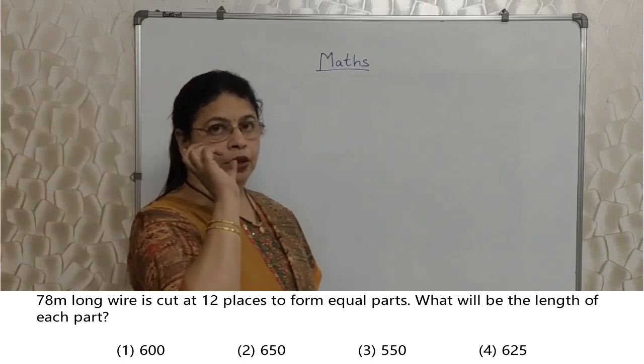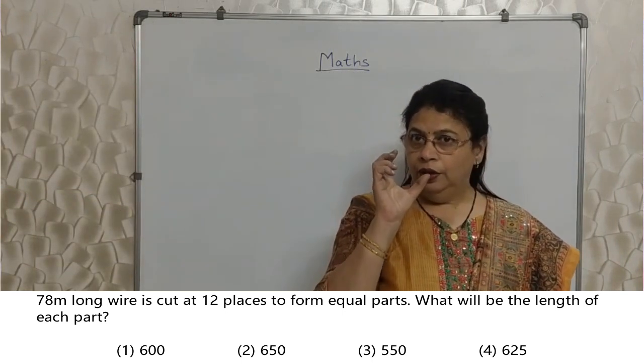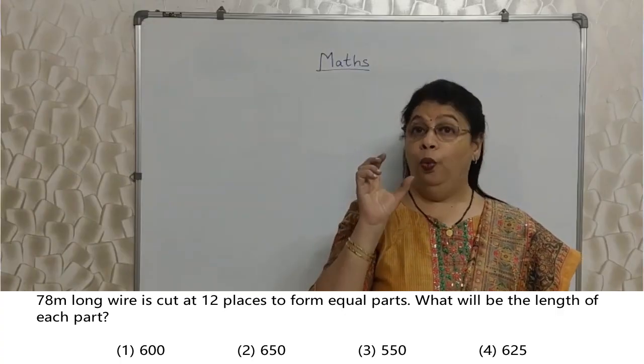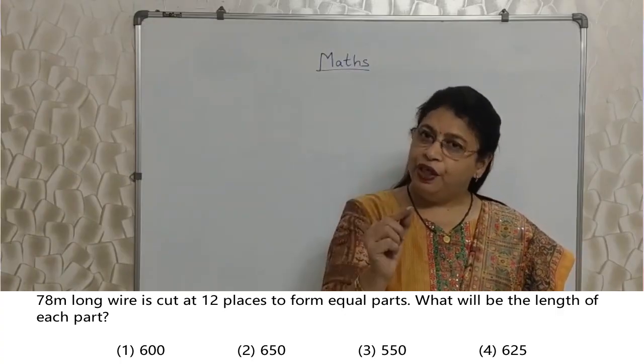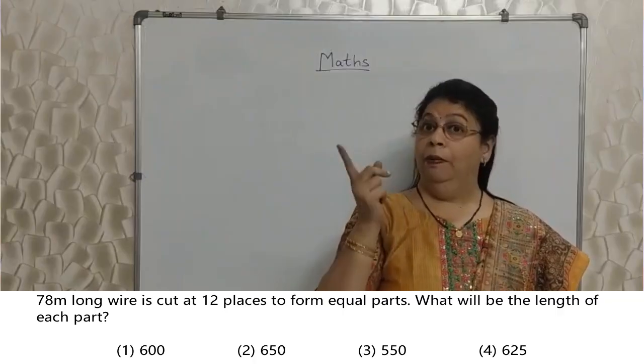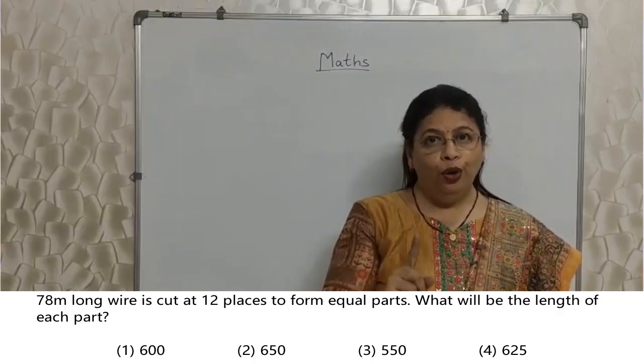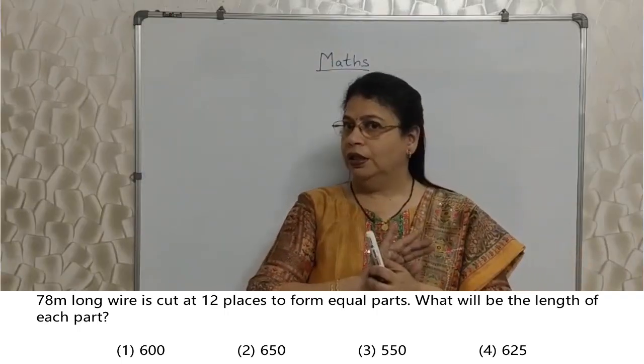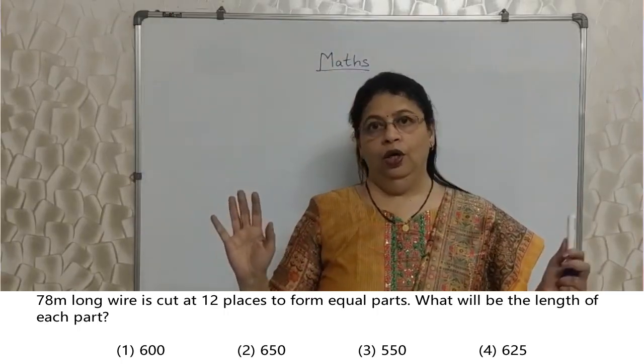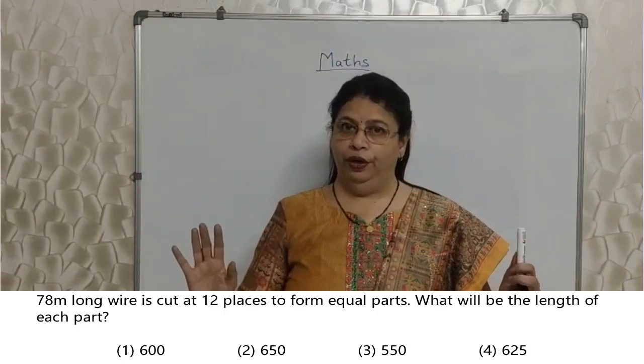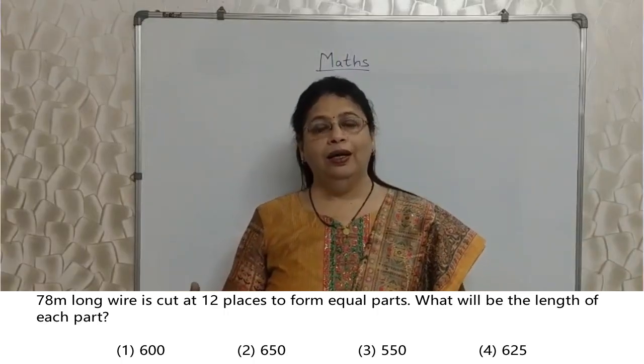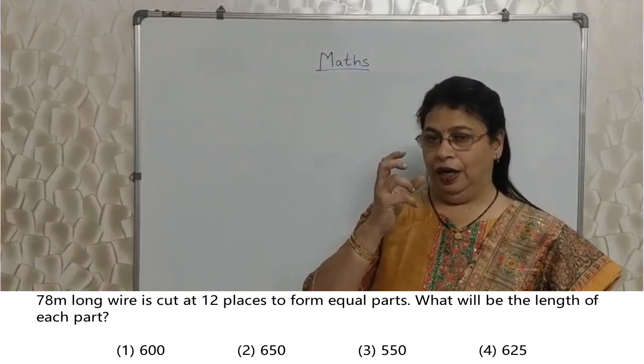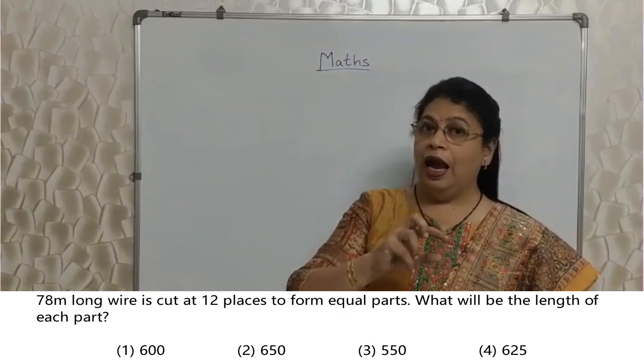This is the type of sum where a small division will give you 2 marks. But if you don't know the concept properly, then those 2 marks are gone. So we really cannot afford it. Right, so kya karna hai? Understand karna hai. Places and pieces.